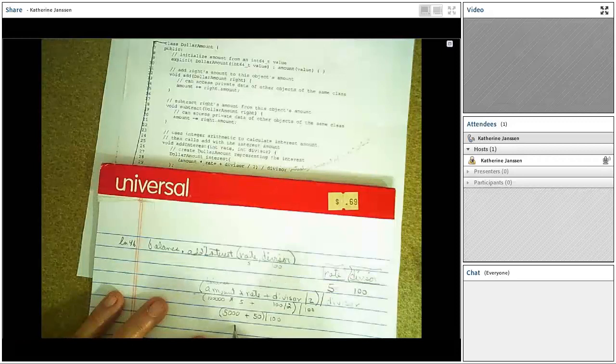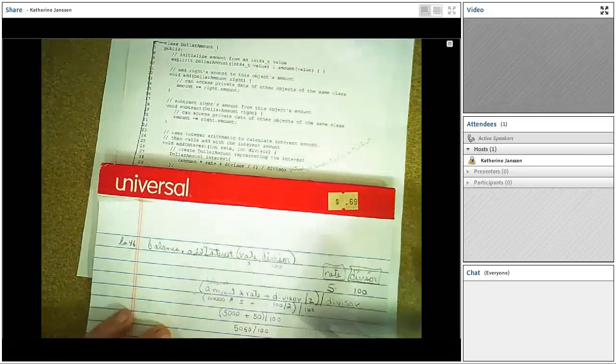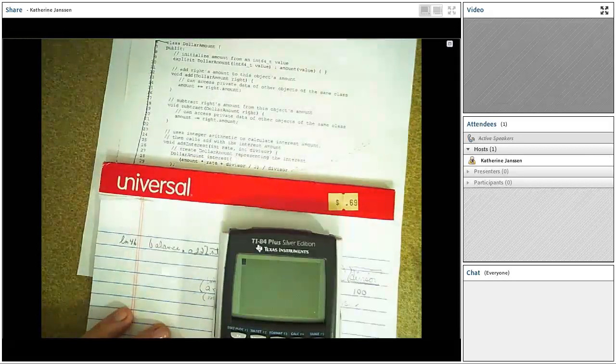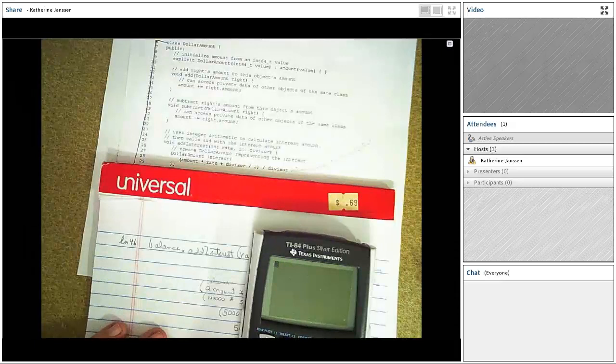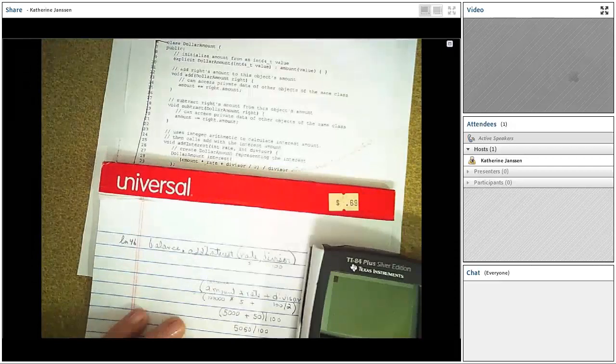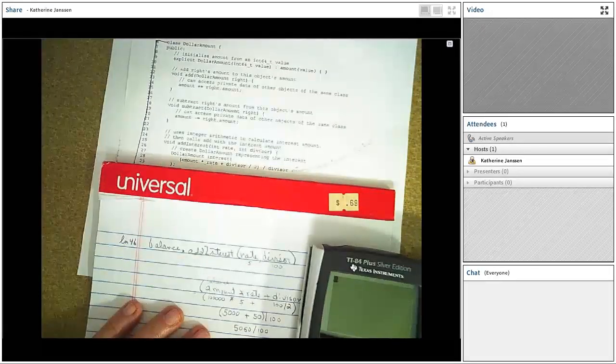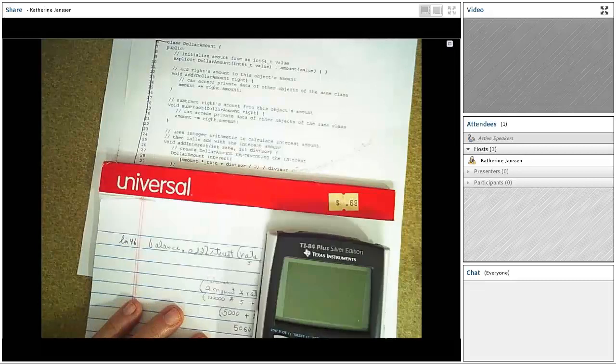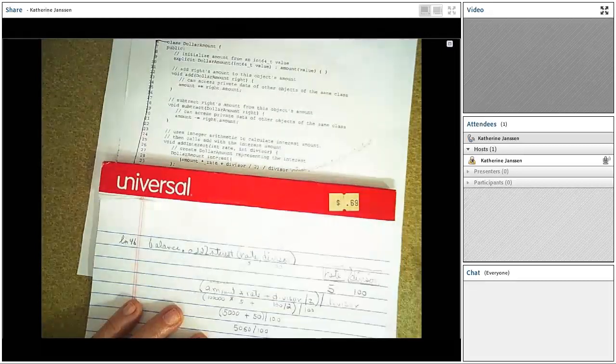So now I have 5,050 divided by 100, which is integer 50.